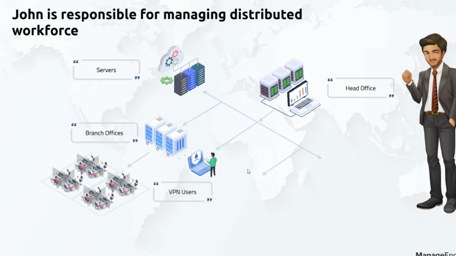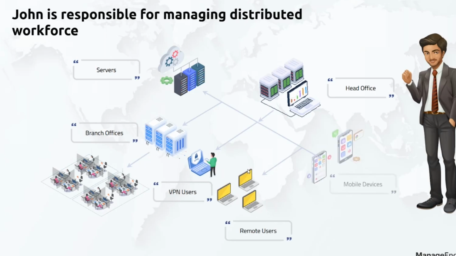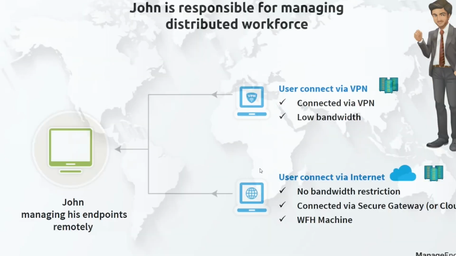As we discussed, there are multiple devices that he needs to manage across the platform in multiple locations, with users connected via VPN and users connected via the internet. He is responsible for managing them, and using Endpoint Central, he can cover both the users who are connected to the VPN and those who are connected directly to the internet.